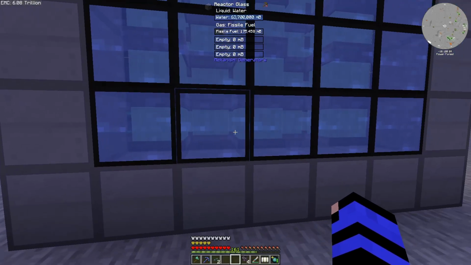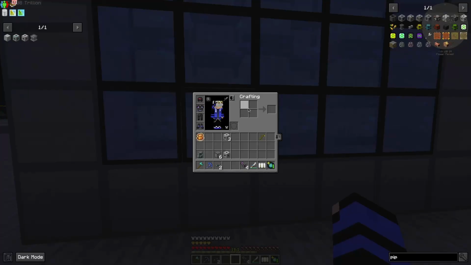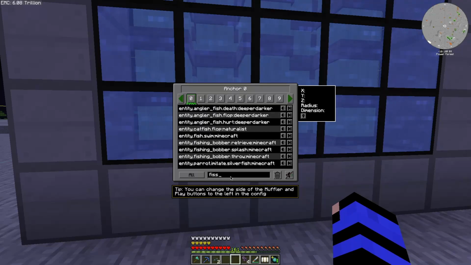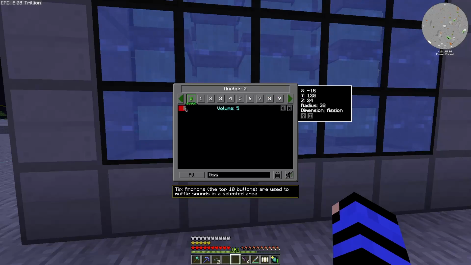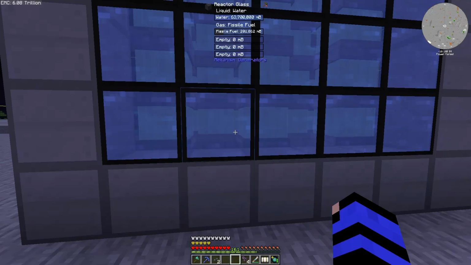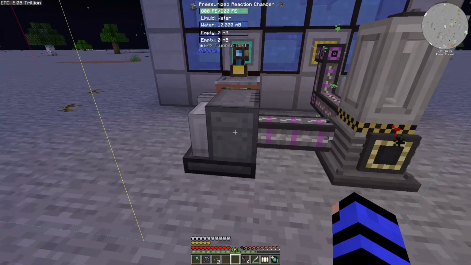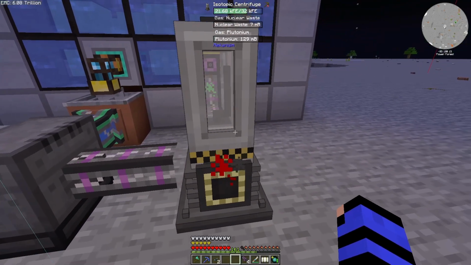Oh boy, that is loud. Okay, that's much better. And it looks like it's working. I am taking nuclear waste and making plutonium.